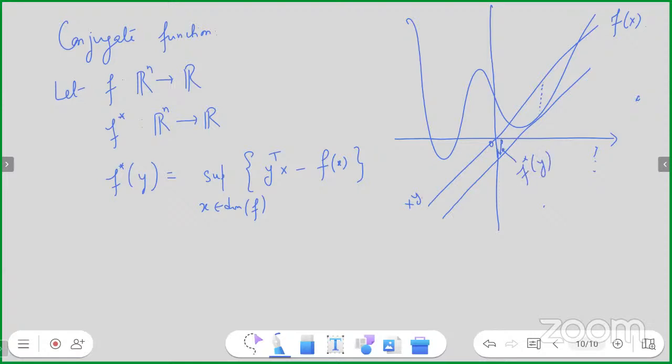Is it clear what is going on? All I've done is just shifted it down. If you don't like this shifted down line, don't worry about it. This line is okay. All I'm looking at is the difference of this minus the function, and looking at the point which has the largest such difference. What will happen here? Why not here? This is the only place where xy is actually above f of x by the largest amount.